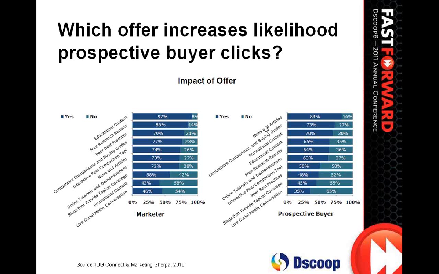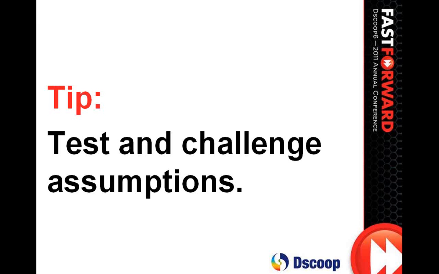And the prospective buyers felt that news and articles, 84% of them felt that news and articles would resonate the most with them, whereas marketers had that listed as 6th on their list. So here's the point I'm trying to make. You need to test and challenge your assumptions and maybe even your client's assumptions around the offer that you're thinking of for your campaign, because you may think you know what resonates, but as this study illustrated a moment ago, you may not know.